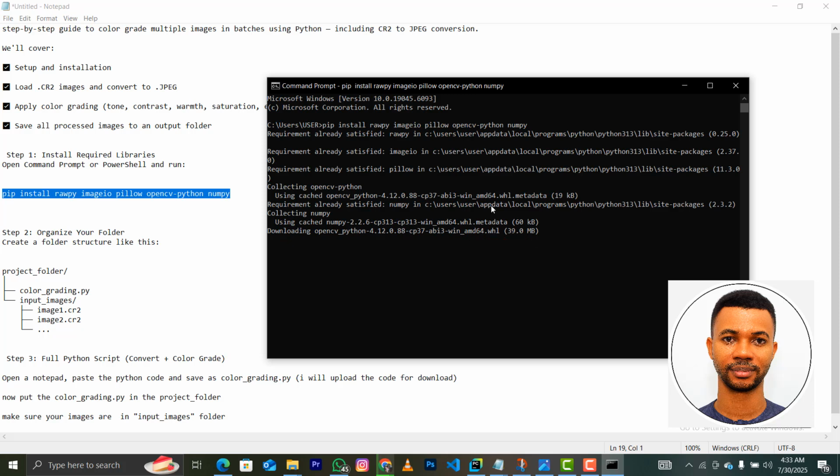When you are running this, make sure you have a stable internet. If your internet is bad, it's going to give you some issues. The internet must be stable.